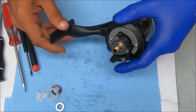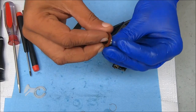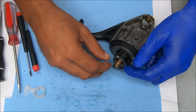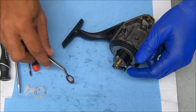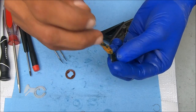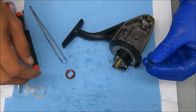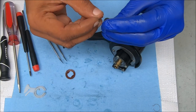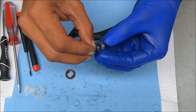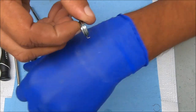And now we can put this other part on. First, we're going to set this inside. The way I like to do it is I like to add it afterwards to this groove here and then set it down. But that's essentially going to go over that like that. So let's grease this up a little bit. Then we're gonna stick our spring on there. And that point is gonna be facing up. So it'll look like that.